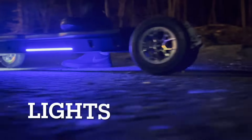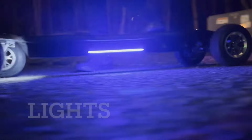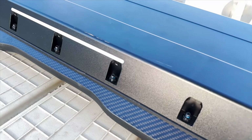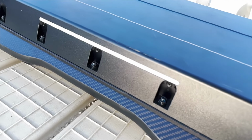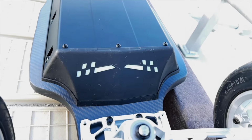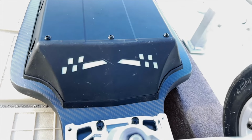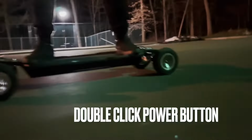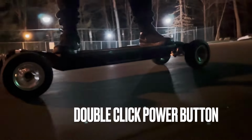As for the lights, first off, I don't know any other board with this battery capacity with built-in lights. There's LED strips on each side of the enclosure and also more lights on the front side of the enclosure directly behind the trucks. Now, anytime you yank on the brakes, even if the lights are off, the brakes will flicker, and I think that's a good thing. Flashing illumination alerts other riders, pedestrians, and cars.